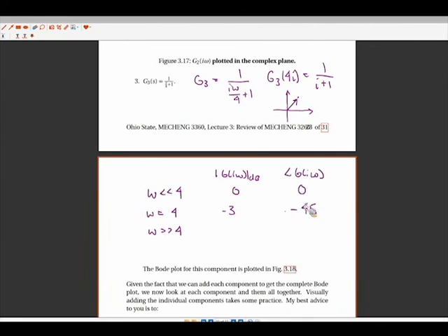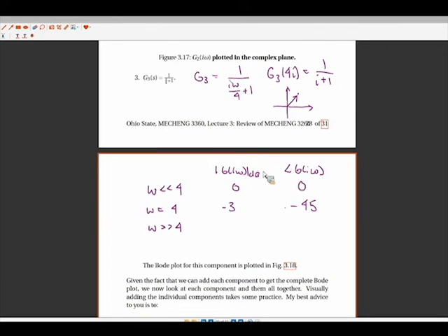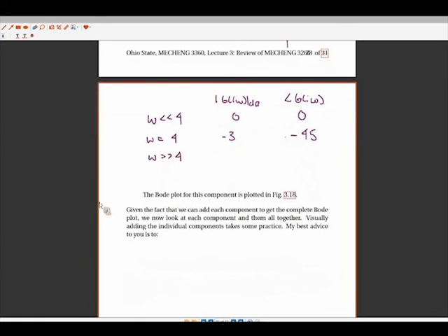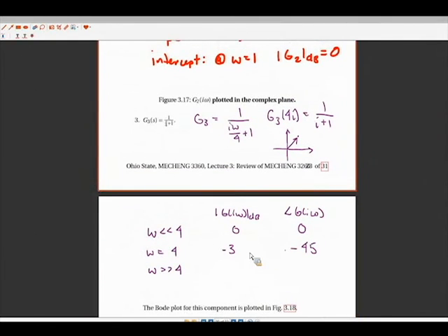Okay, last one. Omega much greater than 4. Just throw in a really large number in here. What that means is we have to come up with some sort of asymptotic relationship for this really large number. Okay, so say for instance, I say that this is a really large number. What happens is that this 1 in the denominator no longer really matters at all, right? 1 compared to a really large number is meaningless. All right, so this G3 of i omega approximately goes to 1 over i in terms of anything that's important here.